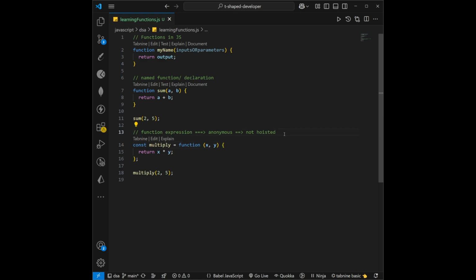So these are very difficult in debugging times, because they don't have a name in the stack traces.